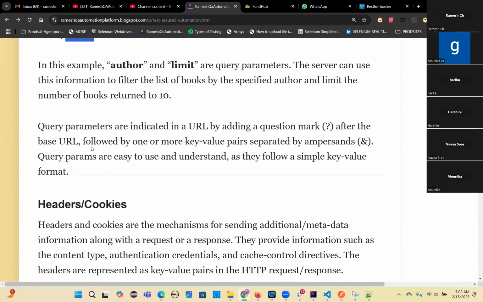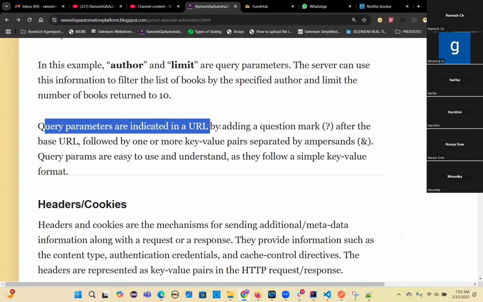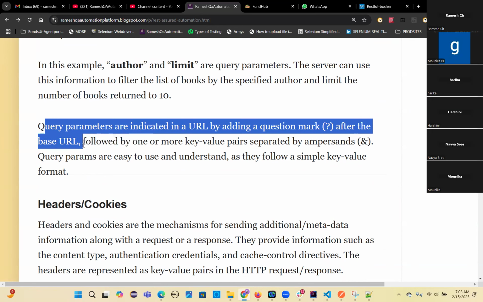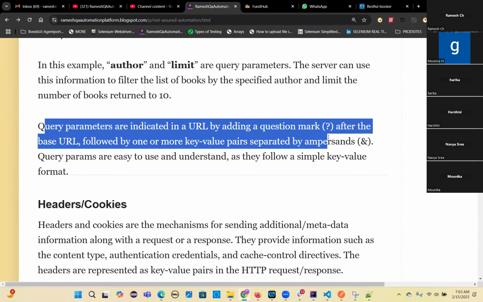Okay. So query parameters are indicated in a URL by adding a question mark after the base URL, followed by one or more key value pairs separated by ampersand. Query parameters are easy to use and understand. So simple key value format.